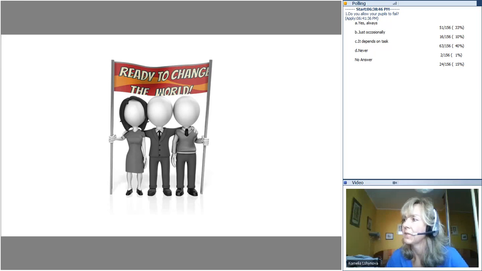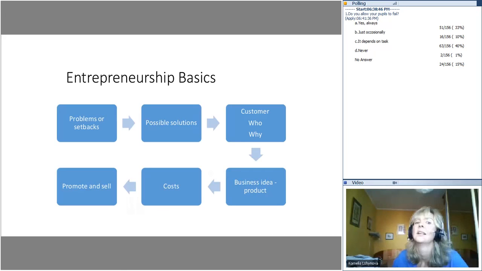schools. If you enable your pupils to connect it with setting their own small business, then it will be an unforgettable experience. How to do this? The process is very similar to design thinking. So let's have a look. The first step you already know is identify problem, then suggest possible solution for a concrete user and design product.